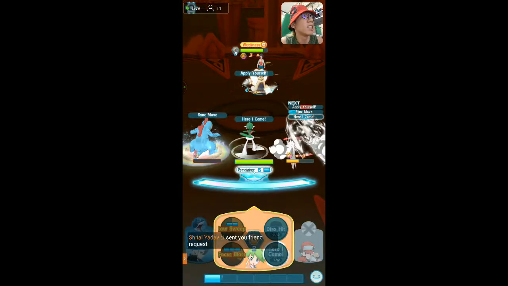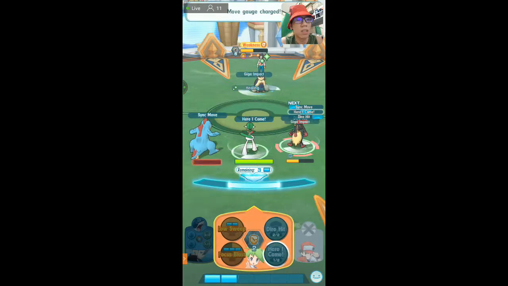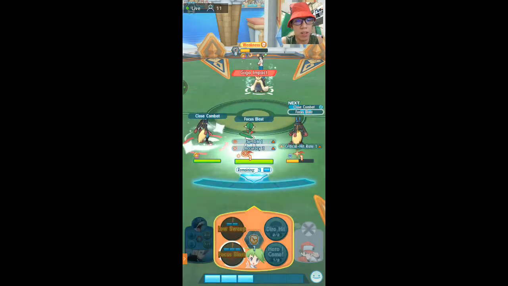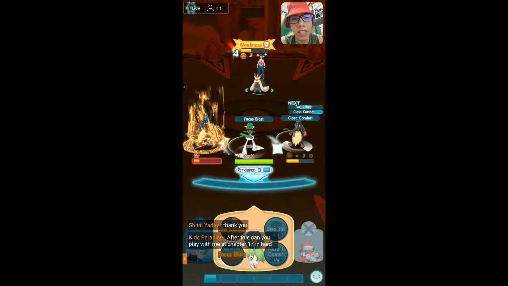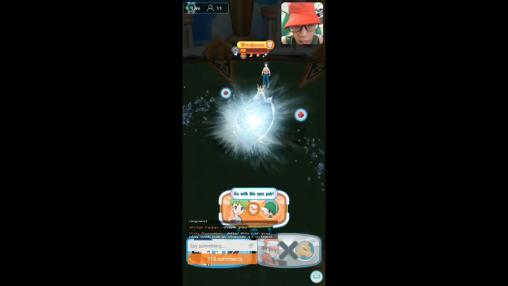Okay, Sheetal. Let's go, Ikuya! Oof, Giga Impact. Isn't Giga Impact irritating? Kids Paradise. Wait, oh wait, sorry.